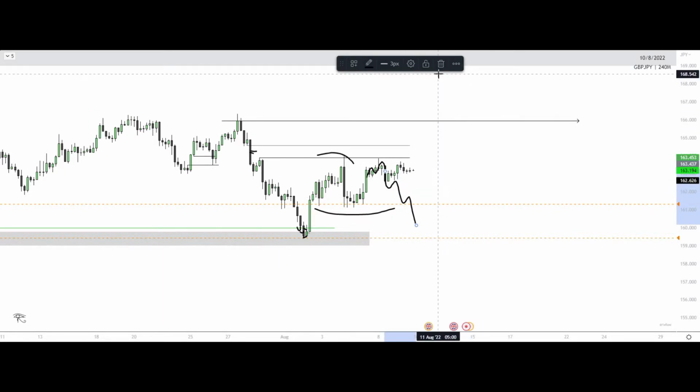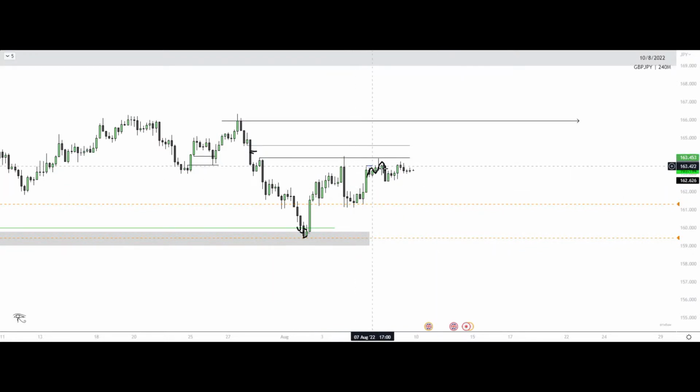How we can start to get into swing positions and then take profits at feasible points, as well as not hold for too long or not take profits at all, right? Some of us get too greedy and end up not taking profits. So let's go ahead and look at this trade now.